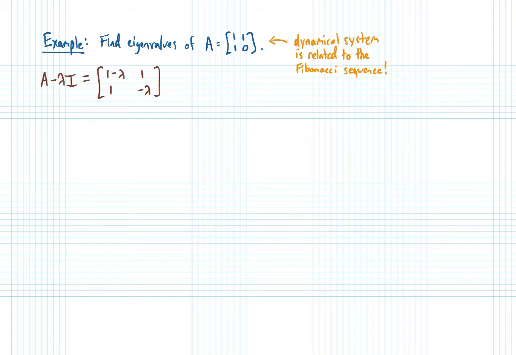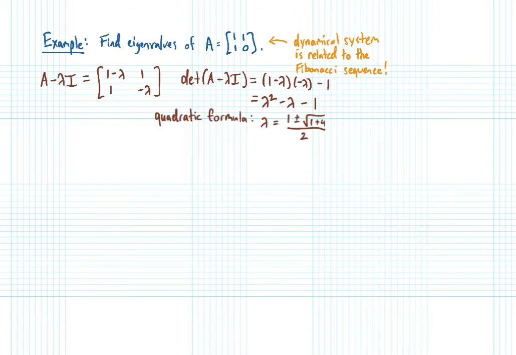Well, the process for that is the same as before. You want to calculate the determinant of A minus lambda I. So that's going to be (1 minus lambda) times (minus lambda), and then minus 1. And when you expand the parentheses, you get lambda squared minus lambda minus 1. So in this case, you could try to factor the quadratic by hand, and you're not going to be able to do it. But you can use the quadratic formula.